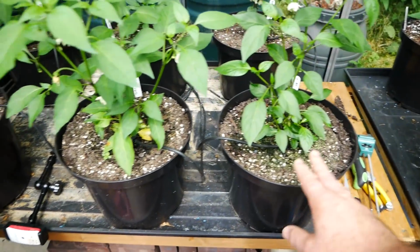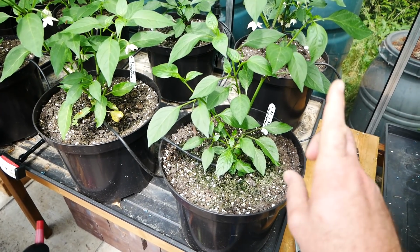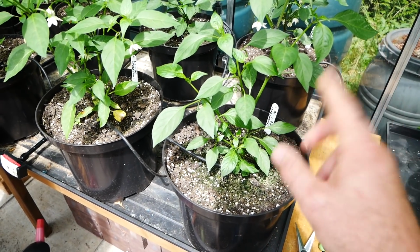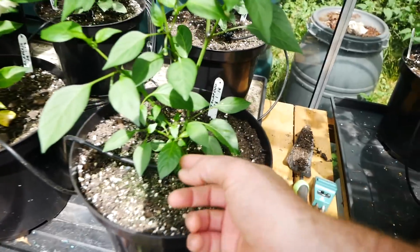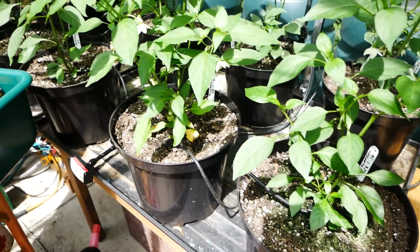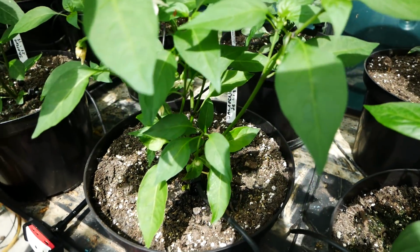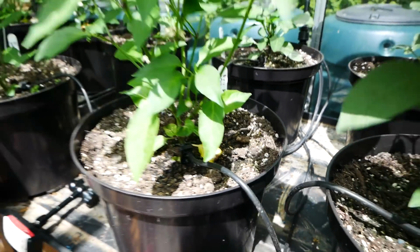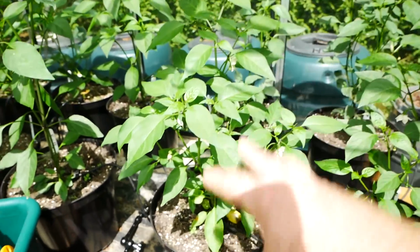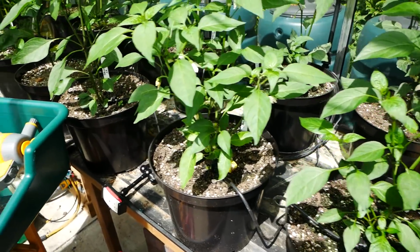And these are just my plain jalapenos. This is the one that I topped, so if you watch a previous video, just check up on the corner here. You should get a link to the video where I'm doing my topping experiment. This is the one that I've topped, and loads of new growth down below. You can see they're bushing out. And the sun's coming out, that's good. And this is the one that I am using as a control. So that one there has got a little line on it, and that one is not being topped. So still a lot bigger, a lot bushier than this one, but we'll see. At the end of the season, we'll do a comparison.